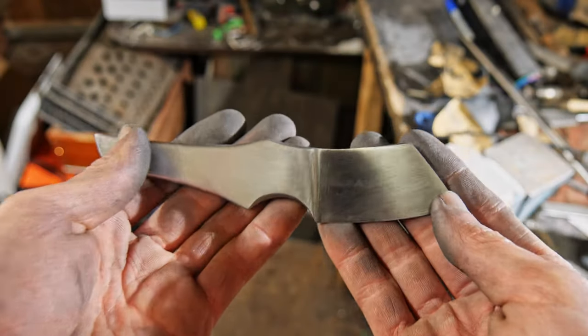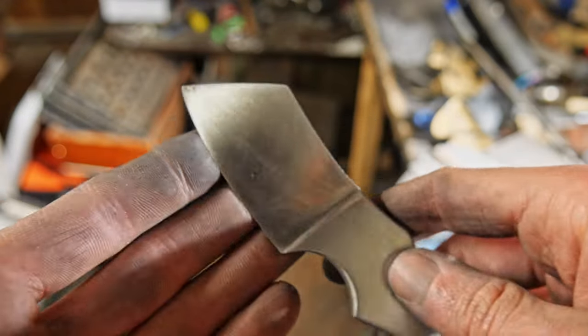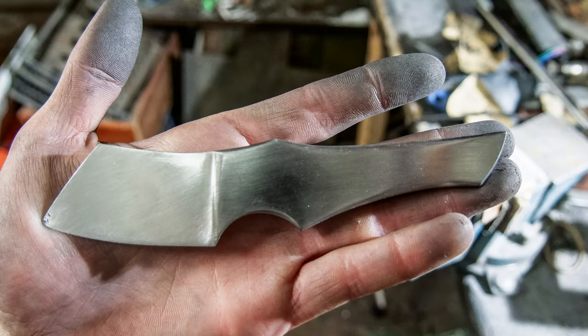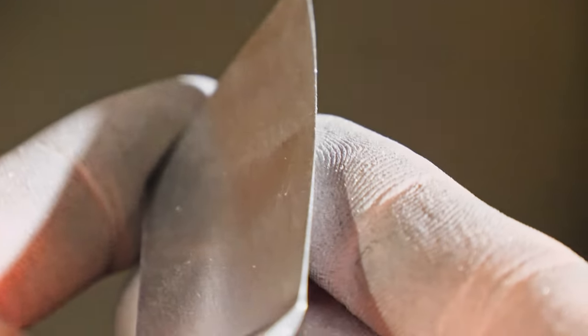And this is what the blade looks like after that hand sanding and I'm very pleased with the way that it's looking. I really like how the whole thing is sort of one organic shape, one seamless piece of metal that then tapers down to a very small thin blade. And I've also still got about 0.2mm left of the edge on the front which is perfect for the heat treat.